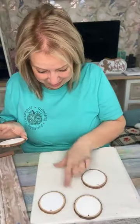Okay, can y'all see what I'm even doing? I got kicked out of the groomer.